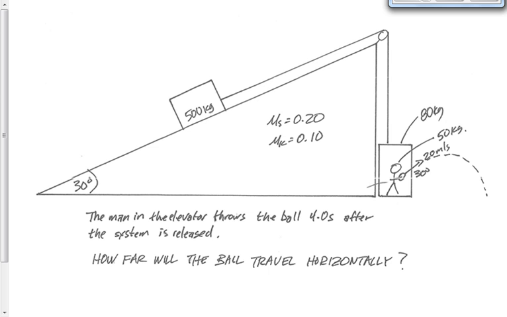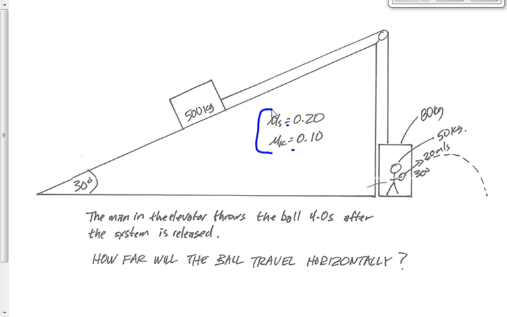This one, we throw a little bit of a wrench into it in that we have two coefficients of friction, a coefficient of static friction and a coefficient of kinetic friction. We're not sure which one we're going to use right now. We've got to see if it moves or not. If it moves, we're going to use kinetic. If it doesn't move, then we're going to use static. It's up to you to find out whether it moves or not, to know which friction you're going to use.